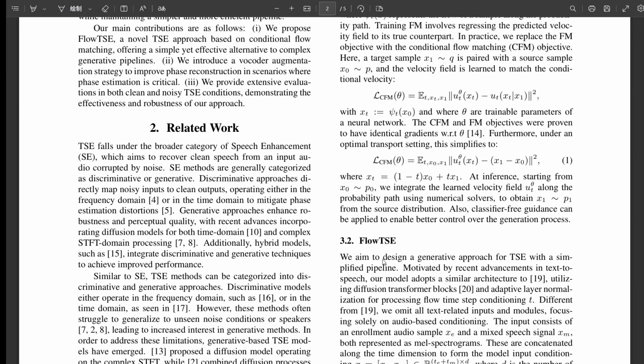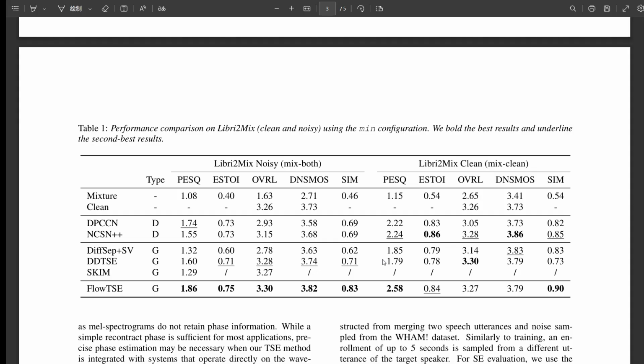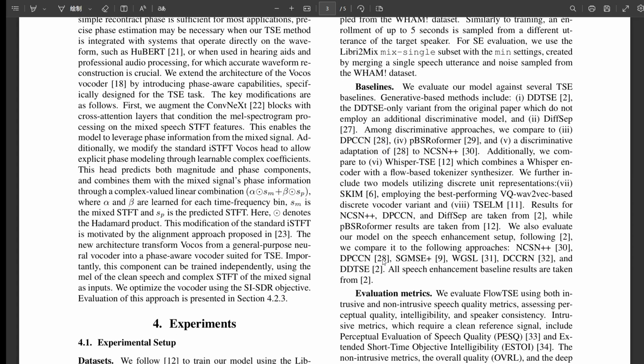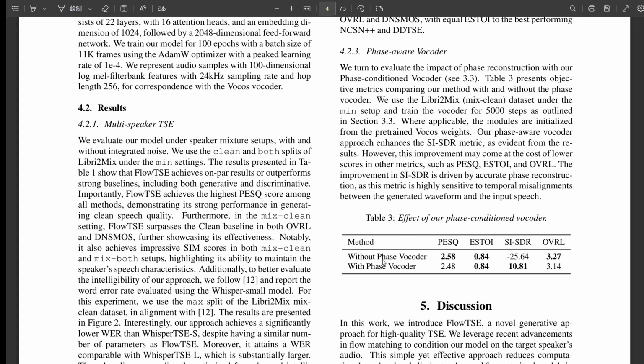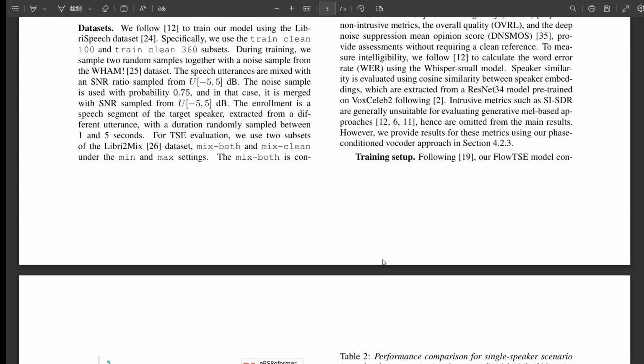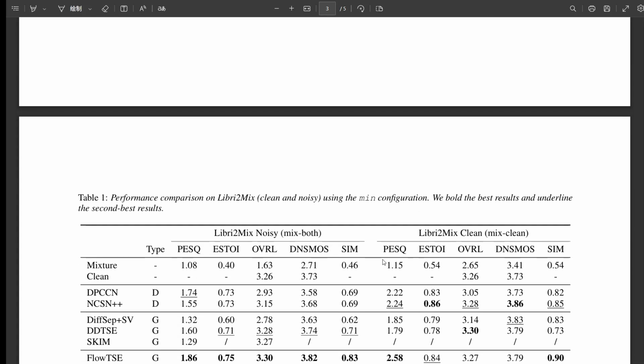It's related to diffusion models, but different. Instead of learning gradients, flow matching learns a smooth path or flow. Think of it as learning how to continuously transform a simple distribution, like noise, into the complex distribution of your target data, in this case, the clean speech spectrogram. So it learns the velocity needed to move from noise to the clean signal. That's the intuition. It learns a time-dependent velocity field, the direction and speed to follow at each step along this path.